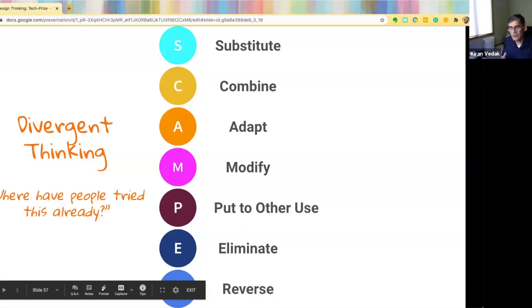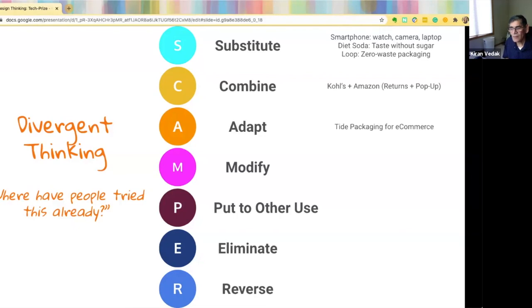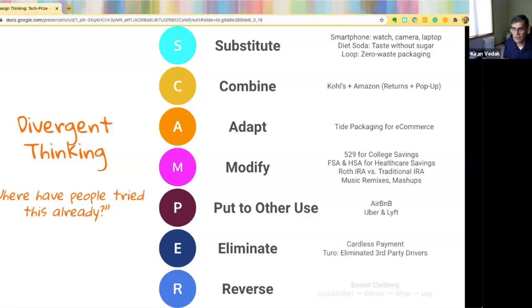Just a passing remark: if you take each of these SCAMPER ideas and apply them to one original idea, you could come up with combinations of these techniques, and one idea can generate over 360,000 new ideas. So think of the power of this particular technique.